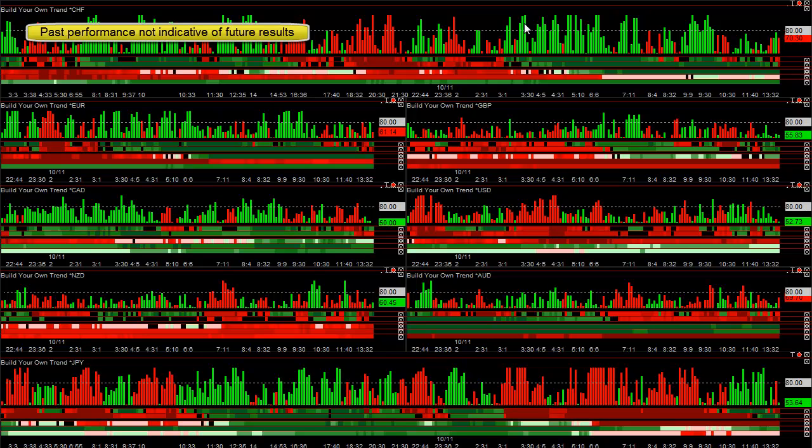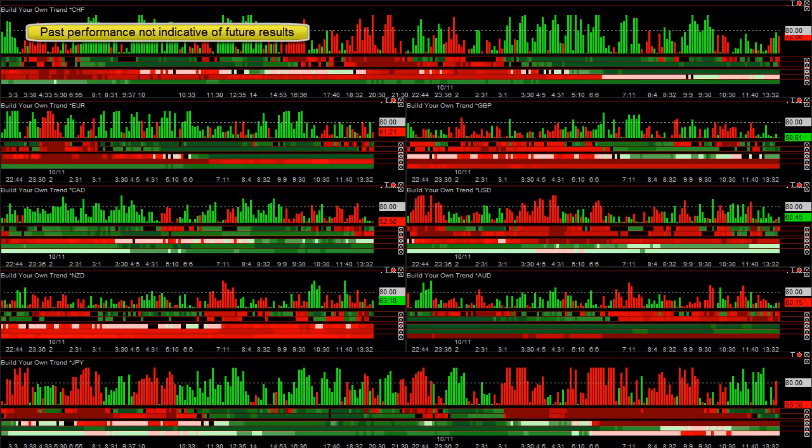Or you can just trade the strongest versus the weakest, but it always is in your favor, in your odds, when all the time frames or the majority of them line up. The monthly is the least important to me. So basically you want to buy the strongest currencies versus the weak and sell the weakest versus the strong. The more time frames that line up, the higher your odds are.